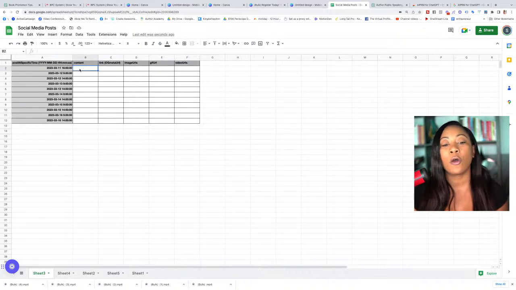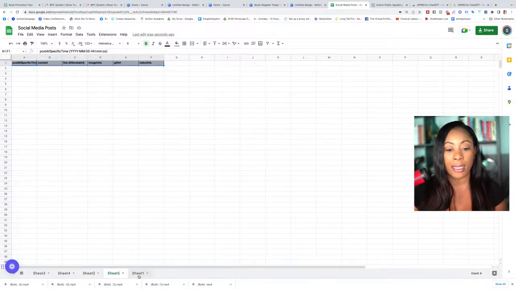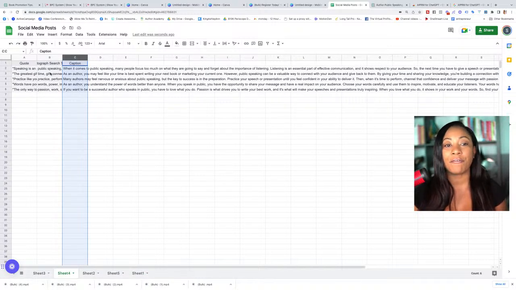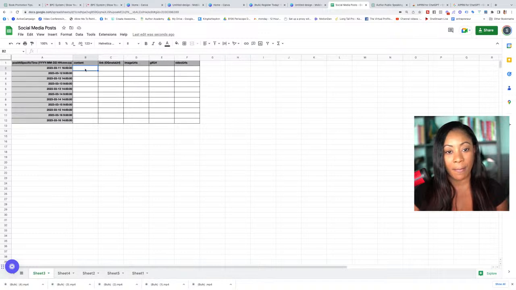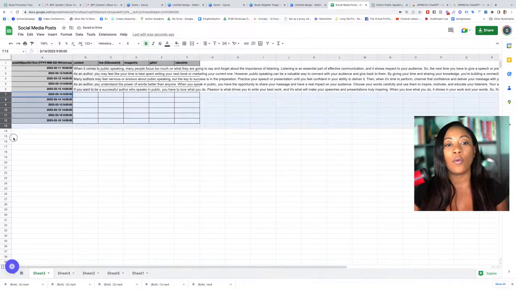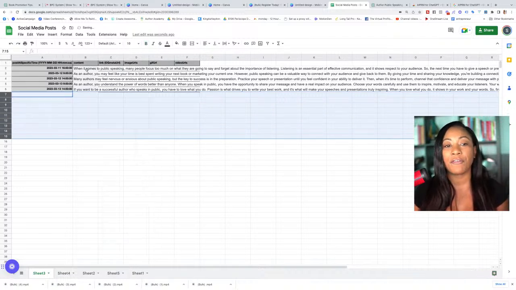So anyway, we're going to go back over to the spreadsheet we created that has the captions. Here they go. No, that's not it. That's from earlier. These are the 5 captions we just created. So we're going to copy these and paste that into this spreadsheet. Boom. Now we want to make sure we only put these, because we only got 5 captions.